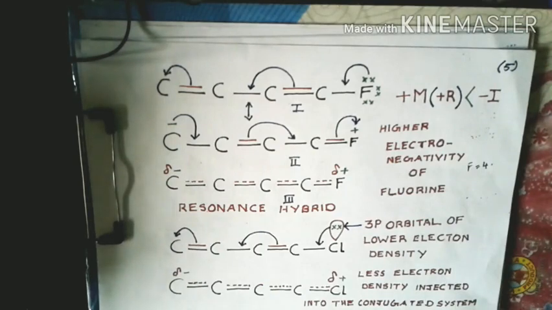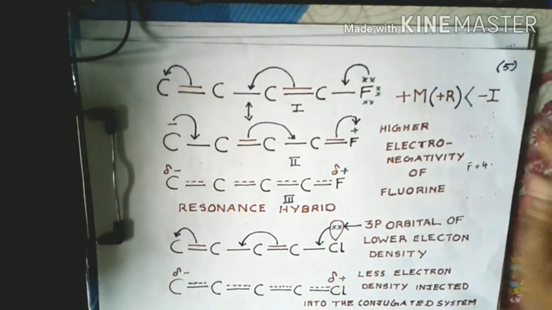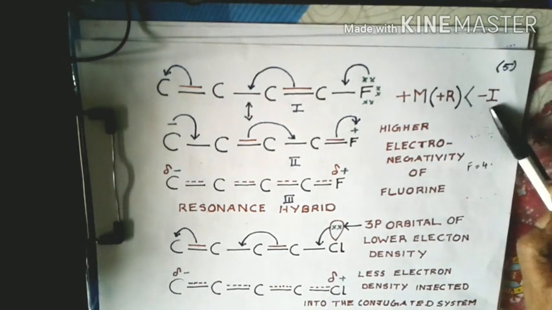So chlorine being electronegative shows an electron withdrawing character. Now this electron withdrawing character based on electronegativity is called inductive effect, which we will see later. And if electron density is withdrawn, meaning taken away from a conjugated carbon chain by an element, then the inductive effect is called minus inductive effect or minus I effect. So fluorine shows a higher minus I effect due to its high electronegativity.